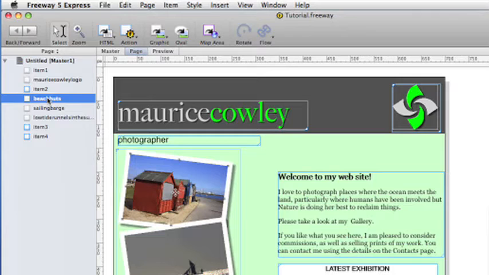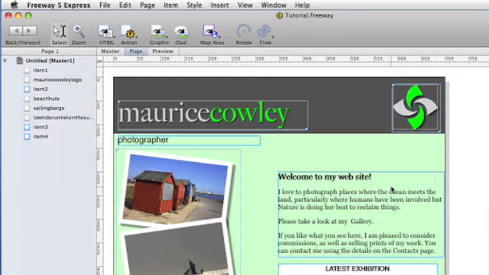We started the first tutorial with a blank template and created the whole page on a normal site page. Now we've created our first page, we know which items we want to use on every page, so we can place those items on a master page. For this tutorial we will create a new site and make a master page in it with the same settings as the page in the first tutorial.